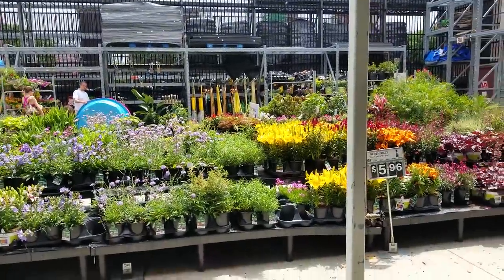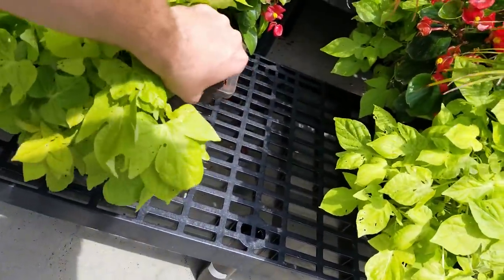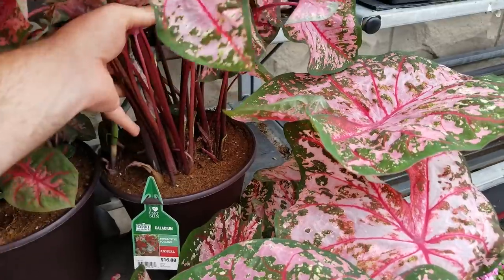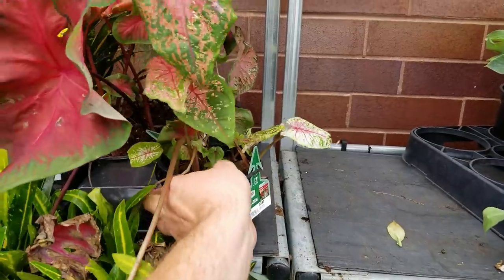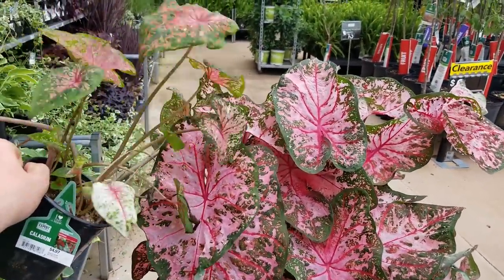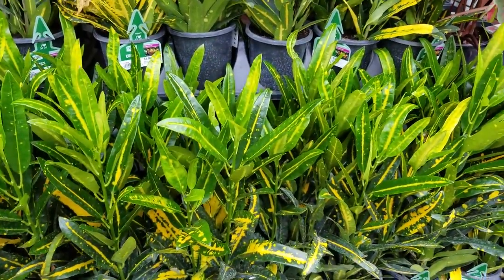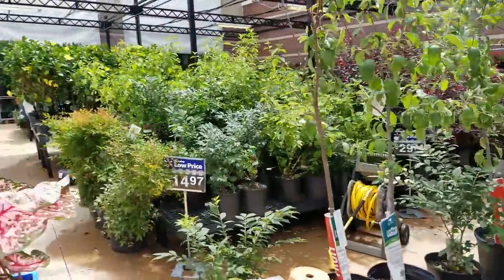Plants — like I said, nothing's changed. Oh my gosh, why? It's just like a cheap fool. Caladiums are a good price though — look at the size of these things, they're huge, and you can divide these up like crazy. I should get one. I'm liking all these little crotons they have over here — make a nice filler, something to add contrast to a planter. And those fruit trees are dead — it's almost June, those should be flushed out by now.